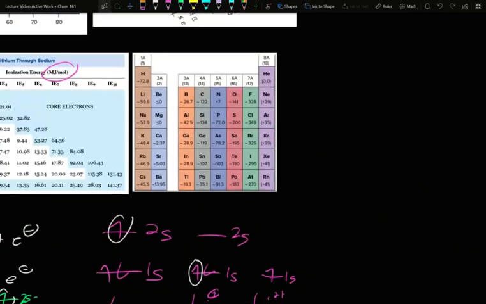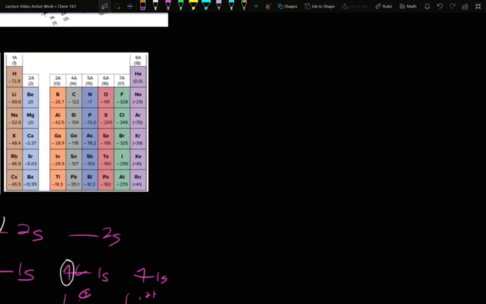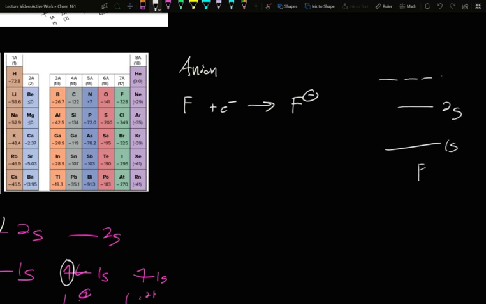In the same way that we can remove electrons, our last thought process then is, what about the anions? What about adding electrons? I have fluorine, and I can add an electron and make F-. We have to put energy in to knock an electron off of an atom. But if I have fluorine here, 1s, 2s, 2p, and somewhere up above is the free line. 1, 2, 3, 4, 5, 6, 7, 8, 9.